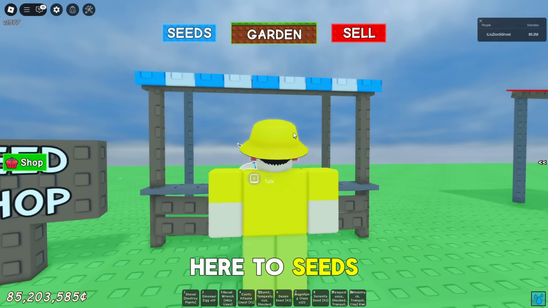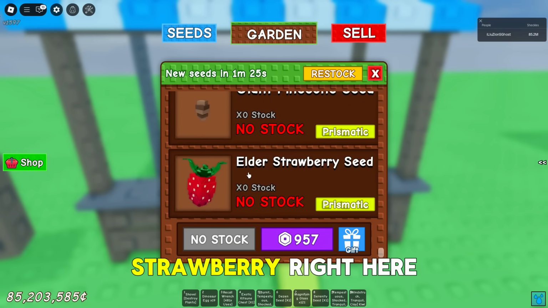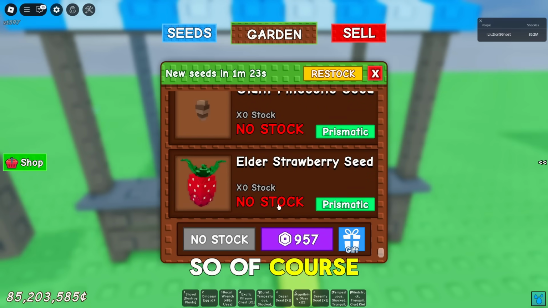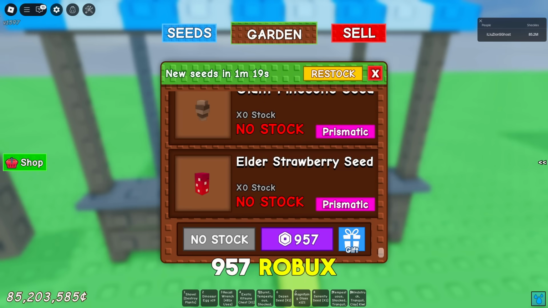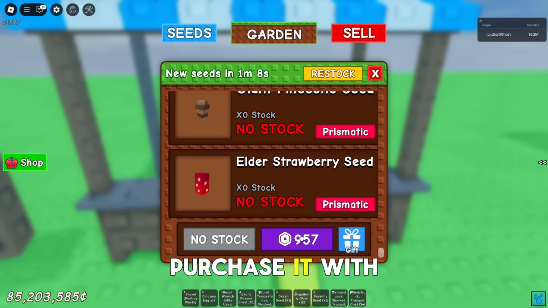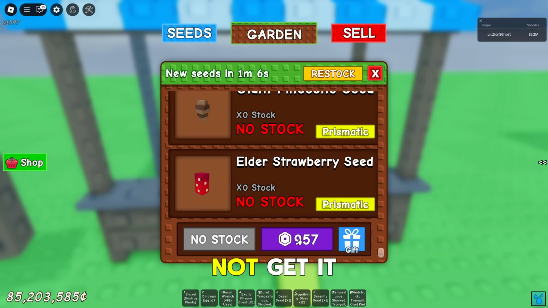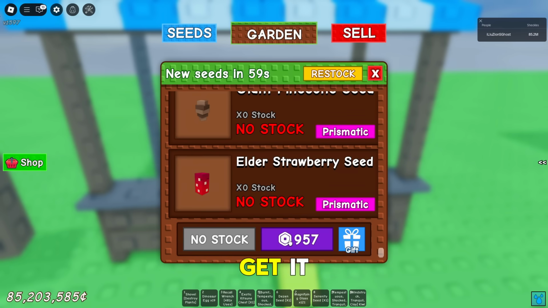So if you go over here to seeds, you will find a brand new seed called the Elder Strawberry right here. Of course, you can just purchase it for 957 Robux, but most people do not want to do this, and there's actually a glitch in the game right now where if you purchase it with Robux, you will not get it inside your inventory. So I would refrain from buying it right now. The owner said you will eventually get it, but there is a bug happening right now that means you simply cannot get it as of right now.